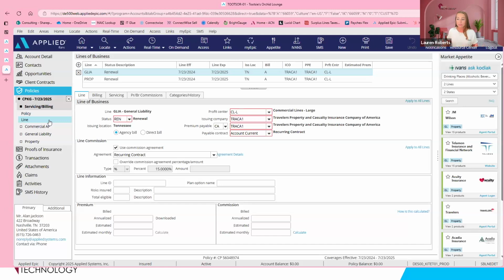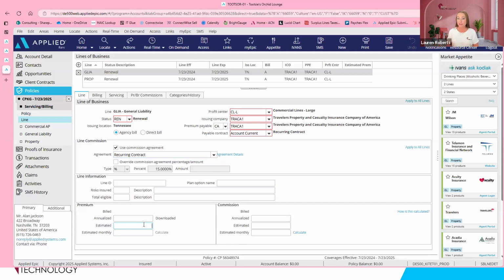So the goal here is to have a couple of data fields completed so that that calculation does what it's supposed to do, again, either after download or whenever you have that scheduled to run. So having a commission agreement here gives you the ability to just check that box, have that information pull in. It's going to put that percentage in there for you. Now, you'll see here, I left this blank. We don't have any estimated commission on this policy right now.